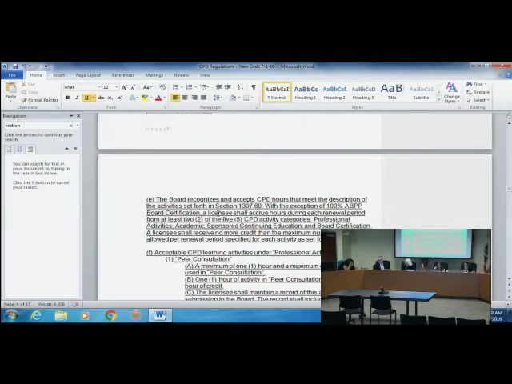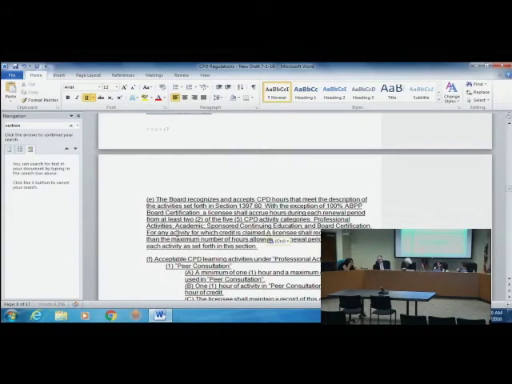Or then maybe we just go back to putting a minimum on each one of them. You know what I'm saying? Because it's a minimum of 1 hour, even if it is one patient, we decide what 1 hour is credited, we define it. Okay, so if we say 1 hour of activity in peer consultation equals 1 hour of credit, parentheses, minimum 1 hour. We do it in A, actually.